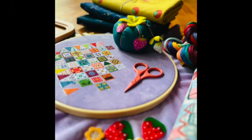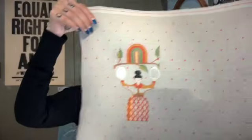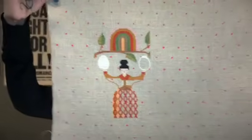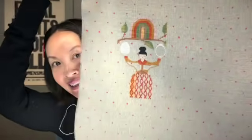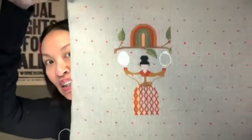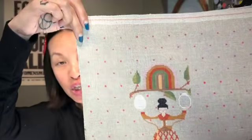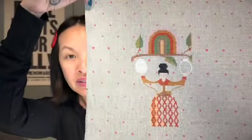Let me show you some new starts. The first one I talked about in my last Flosstube with Liz. I was hoping to start Coffee and Eggs by the Artsy Housewife, and I did. That's where I am now on my painted fabric. This is 40 count raw linen by Zweigart, and I painted those little red dots on, and I'm so happy with how this pattern is looking on this fabric. This is another great fill-in project. That is what I have left.